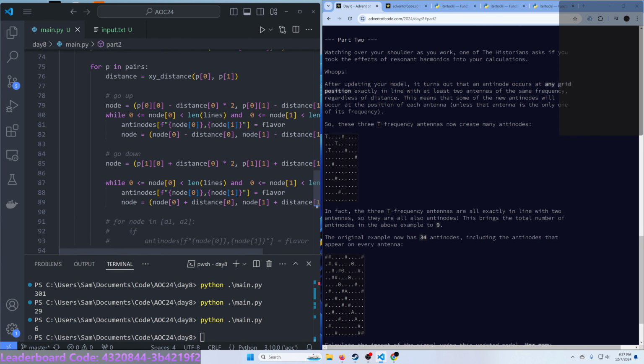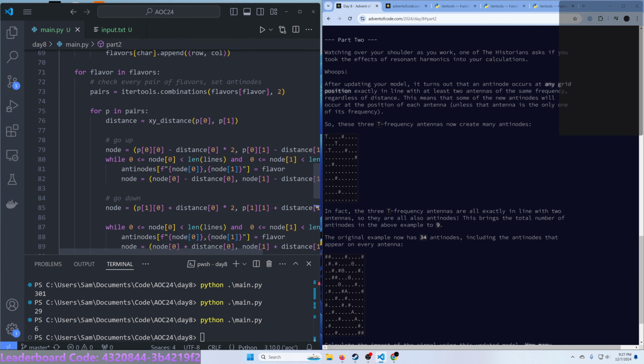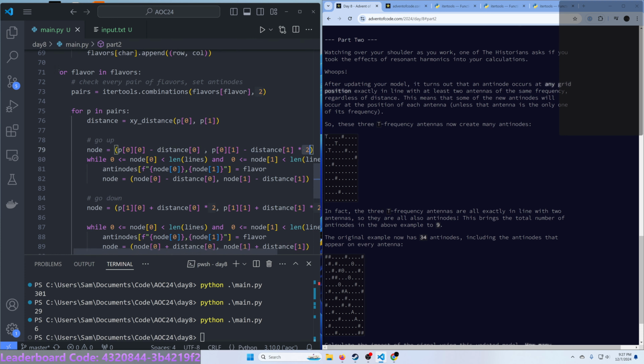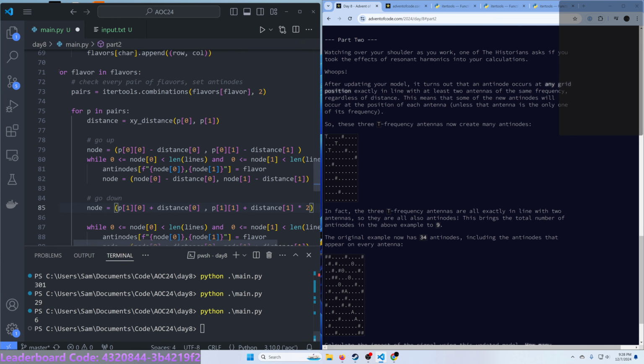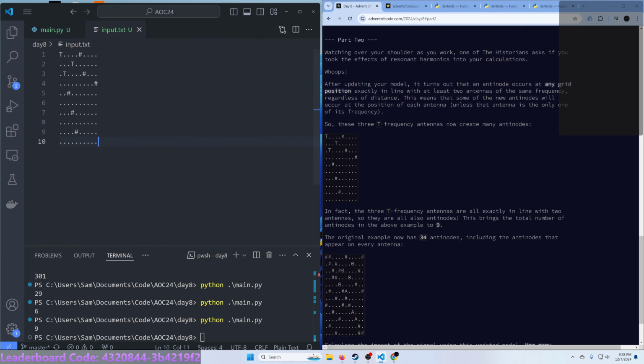Excellent. Doesn't do that. So I wonder if we don't want this times 2. I wonder if we remove these times 2s, if it will give us what we want. All right. Because I guess we want to count these.